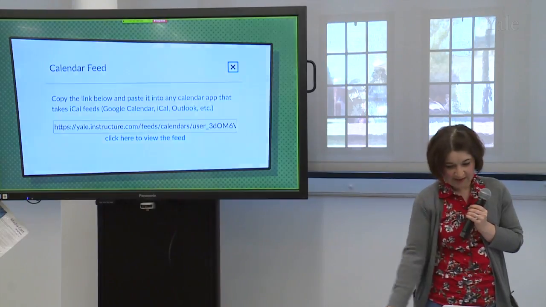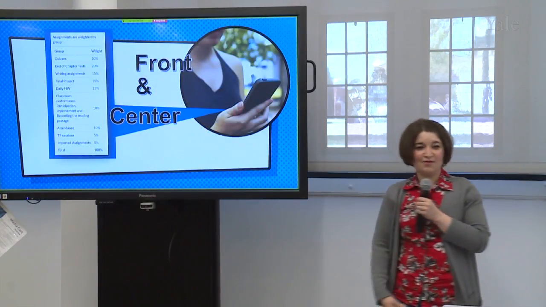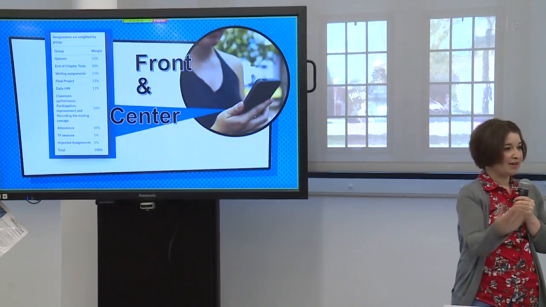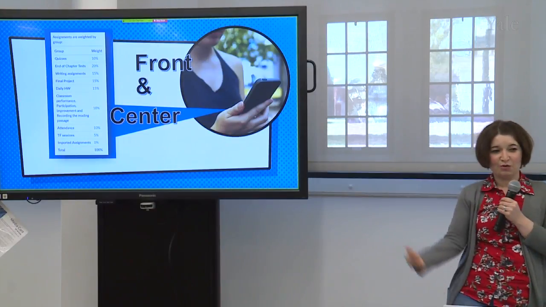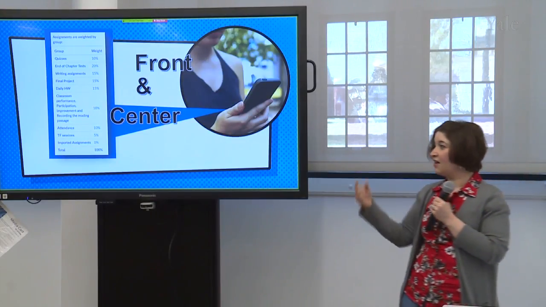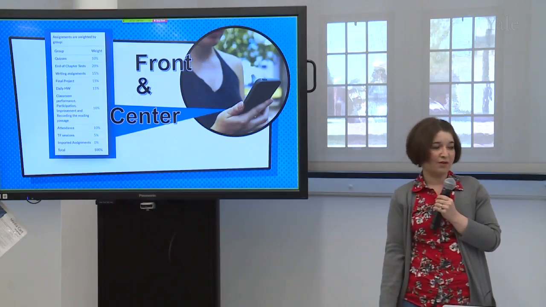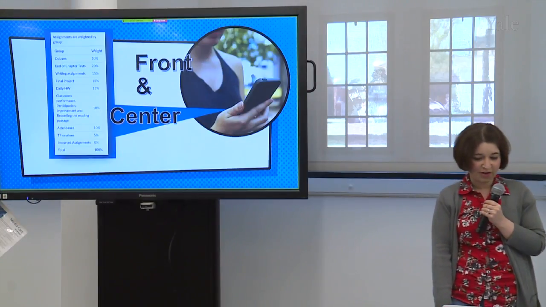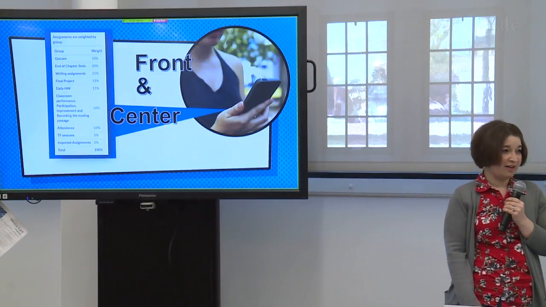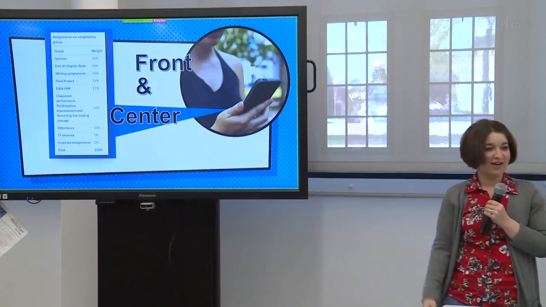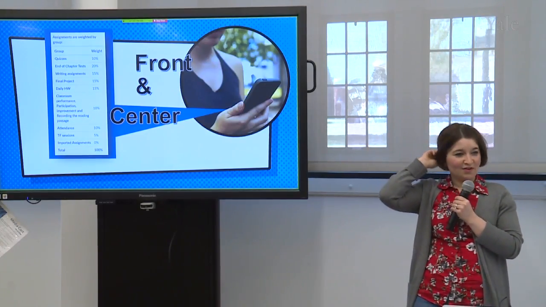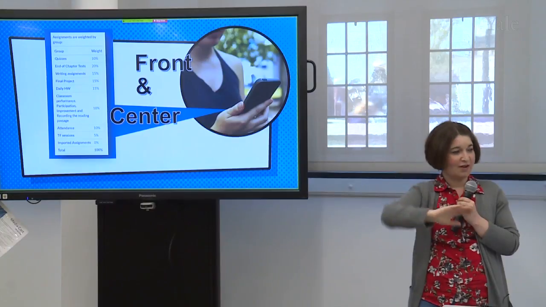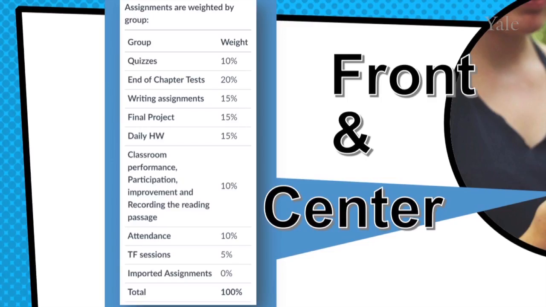The other thing that I do that saves me and the students time is I use assignments. When I set up assignments, I give each one of them a value depending on category. And again, through the magic of Canvas, they can see on the front page of the class exactly what the graded items are that they have to go through and how much each of them is worth.